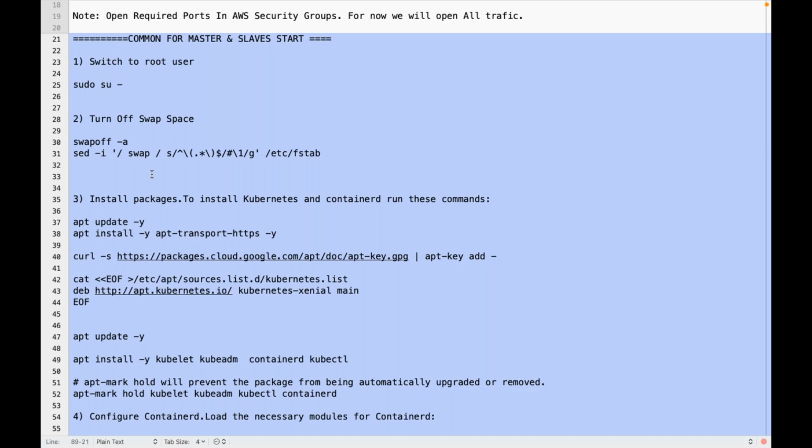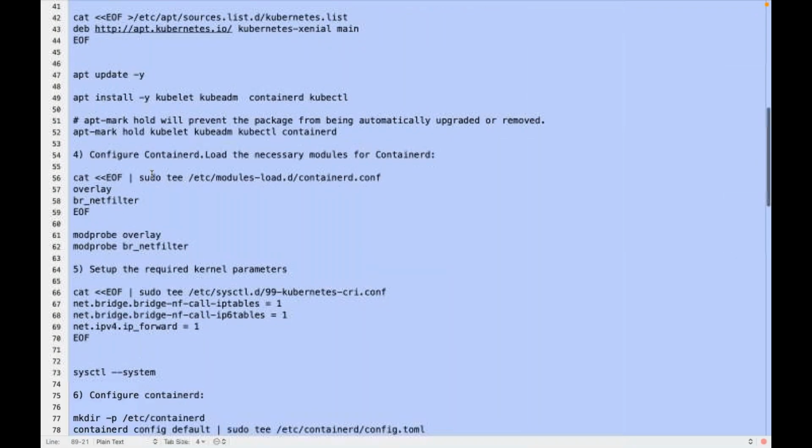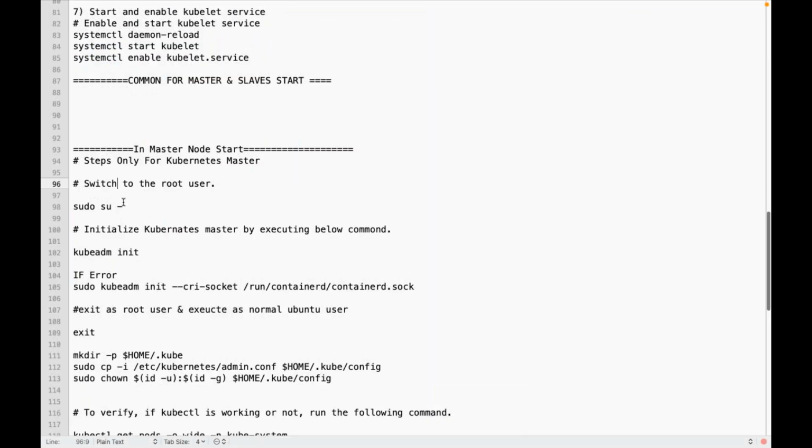Now I want to initialize the master, the control plane. Only in the master machine, I'm going to execute this command, kubeadm init, on the machine which I want to make a master. What does kubeadm init do? Kubeadm is the software using which we are setting up the cluster.